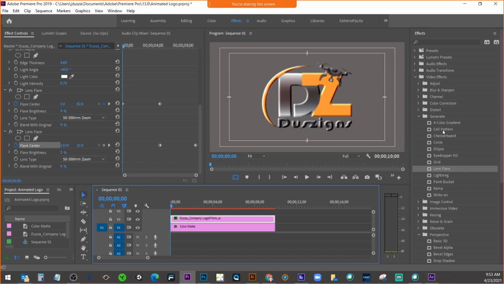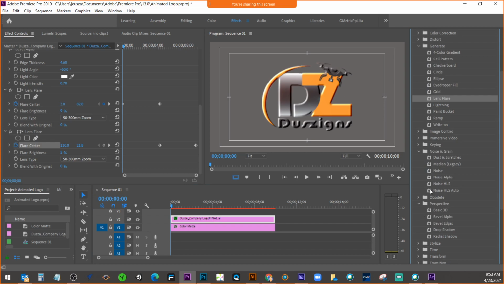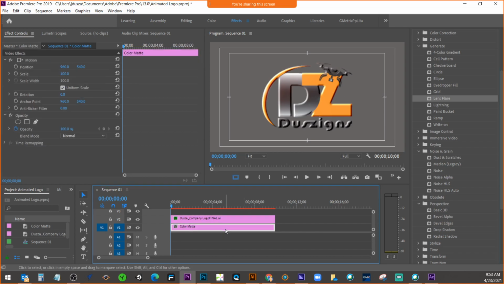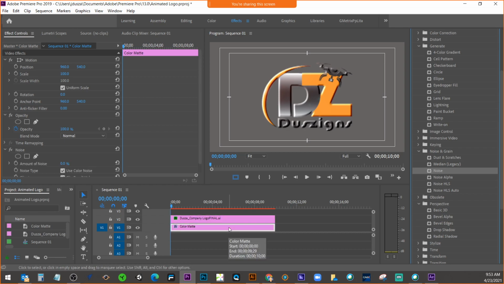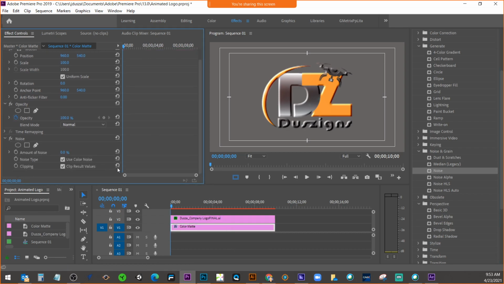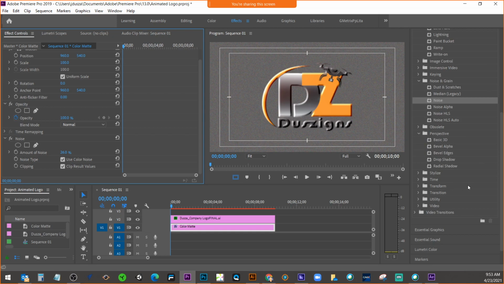Just going to look and see here. Do we have any noise? Oh, we do have noise and gain. We'll see what we can add here. So let's see, if I add some noise to my color matte. Alright, so you get this kind of granular look to this, which isn't quite the same as what we saw in After Effects, so that's why we're saying there's really a benefit to doing that.